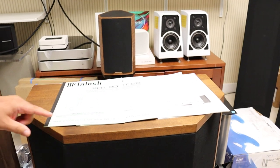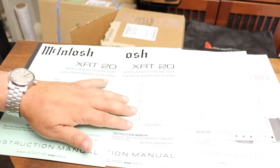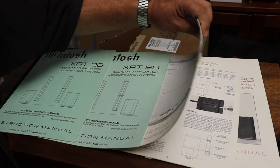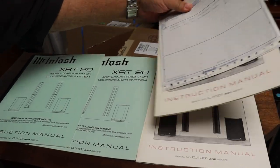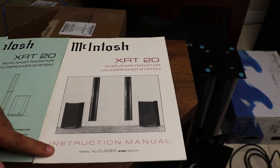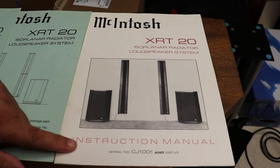There came instruction manuals on how to set them up. There was some sort of invoice. This is probably a fancier version of the instruction manual. Yeah, this is a temporary one. And this is the final one here.